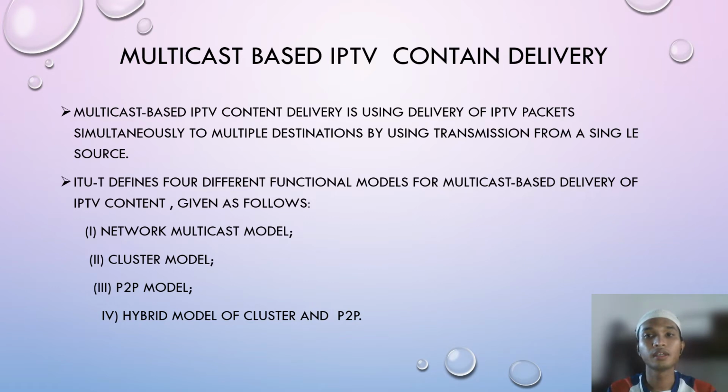Multicast-based IPTV content delivery. Multicast-based IPTV content delivery is the delivery of IPTV packets simultaneously to multiple destinations by using transmission from a single source. The International Telecommunication Union Telecommunication Standardization Sector defines four different functional models for multicast-based delivery of IPTV content, given as below: network multicast model, cluster model, P2P model, hybrid model of cluster and P2P.